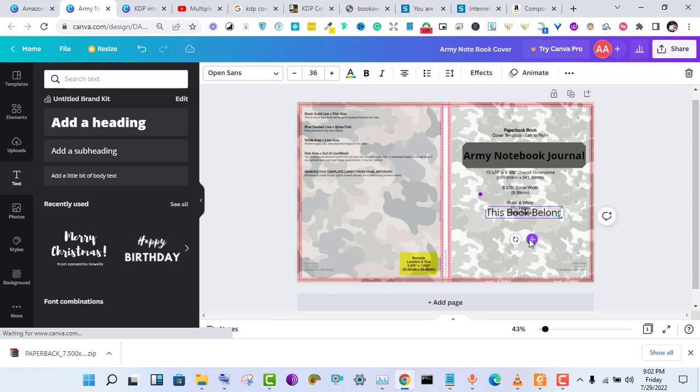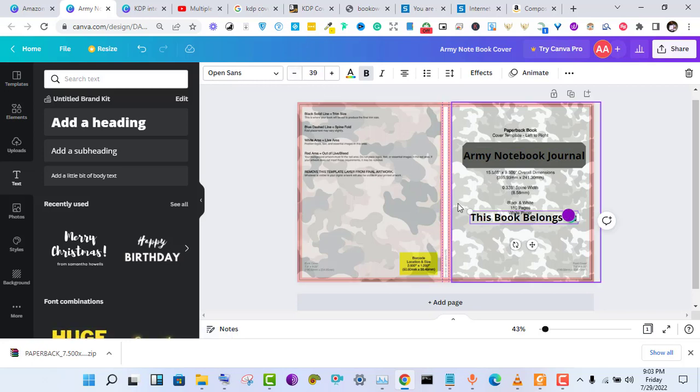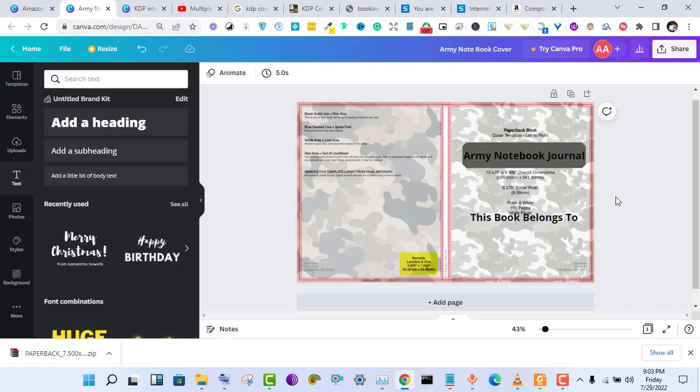Okay, you can make it bold, you can increase it if you want, but like I said, make sure that your font is the same size. So what's the size that we use here? We use 39. Okay, so it's not bad to use 39 also. Okay, so we have that now.